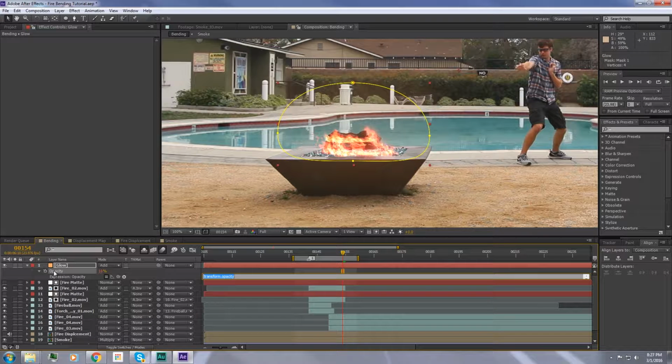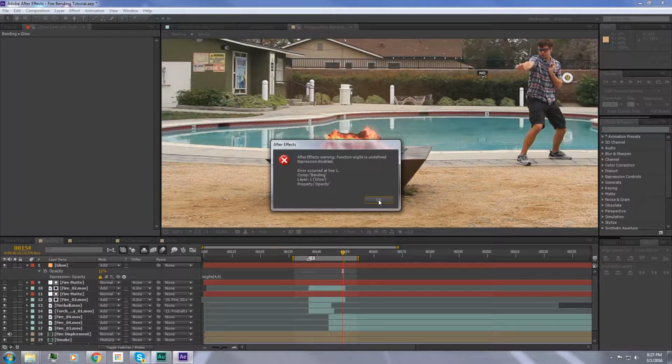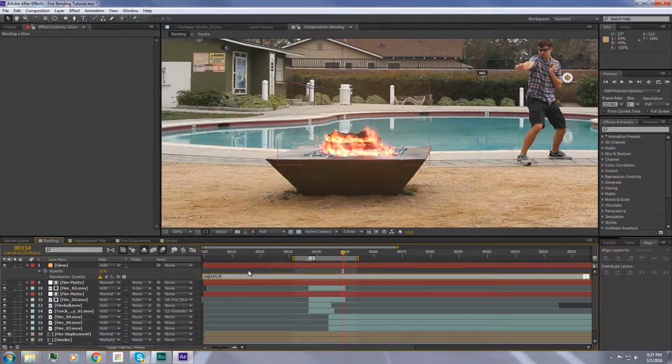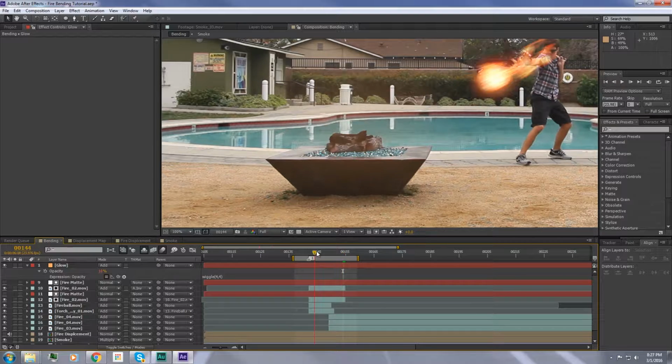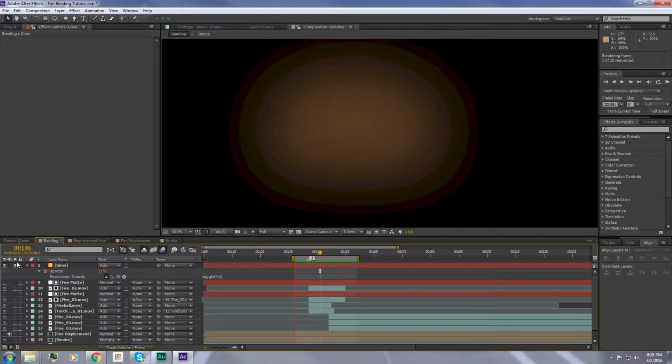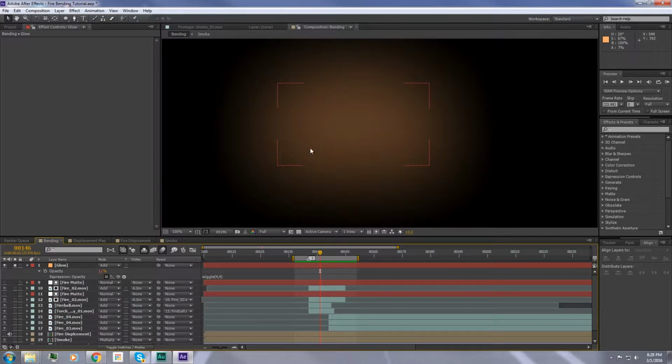You can even Alt click on the stopwatch, type in wiggle, and that'll generate a function here. Sort of randomize everything. We'll say 4 comma, maybe 4, I guess. So 4 times a second, it's going to adjust this value by 4 up or down. And typos are really bad when you're trying to write code or expressions. That's 2 G's and 1 L. So now this will just go like that.